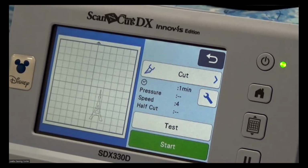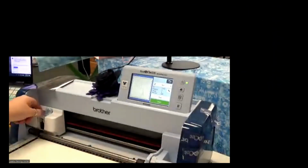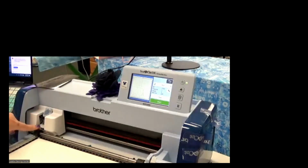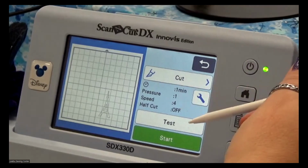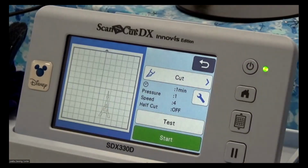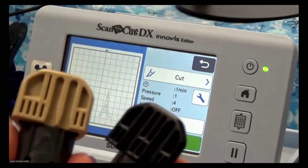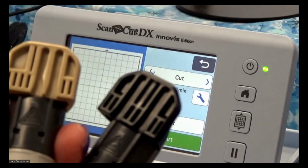So I have vinyl, so I'm going to select my vinyl blade and place that in the machine. There we go. So over here, I'm taking that and putting that in. If any of you don't know how to do that, if this is a brand new machine for you, we just set that in and then lock the gray down right there. There we are. We've got that locked in. And now over here, you do see that I have settings here because it knows what blade I have in. It actually does know what blade because on the back of our blades, we have grooves embedded. So they have different grooves. So it does know what you have in the machine.